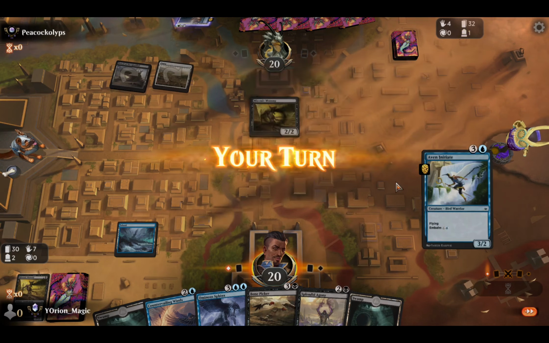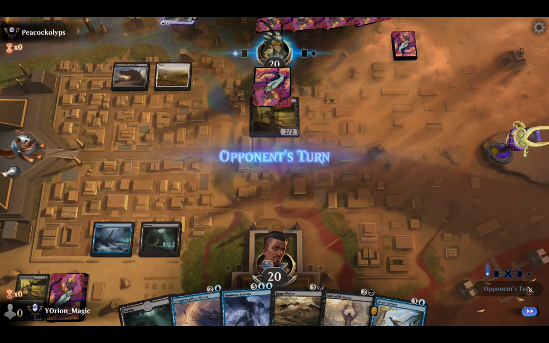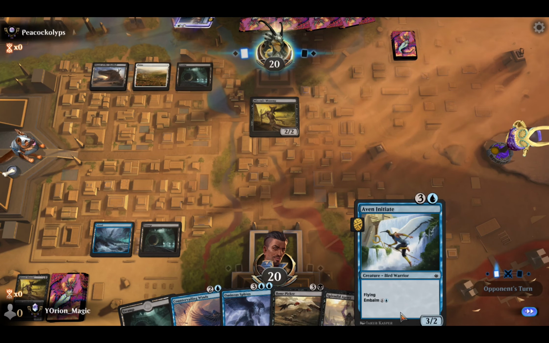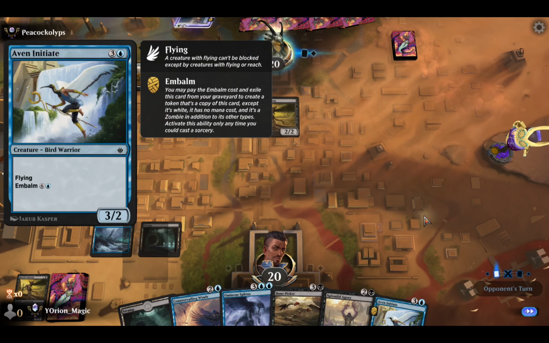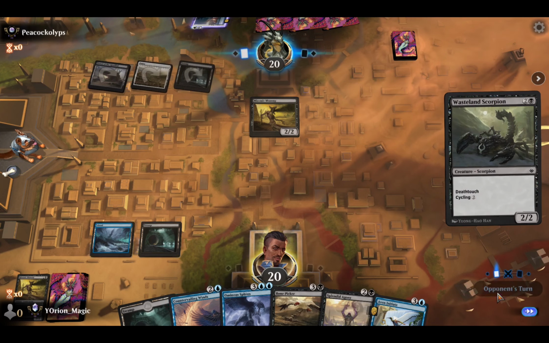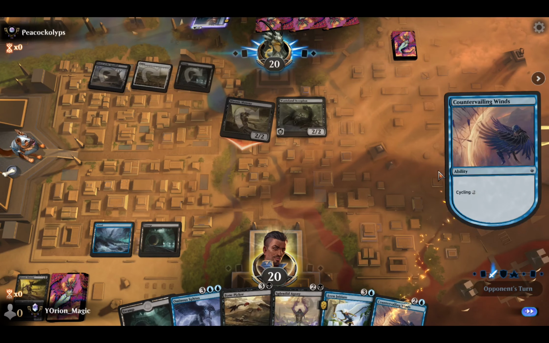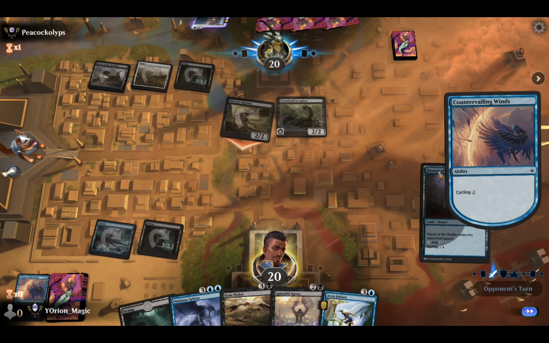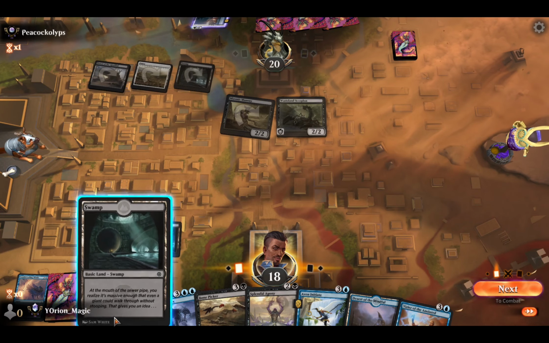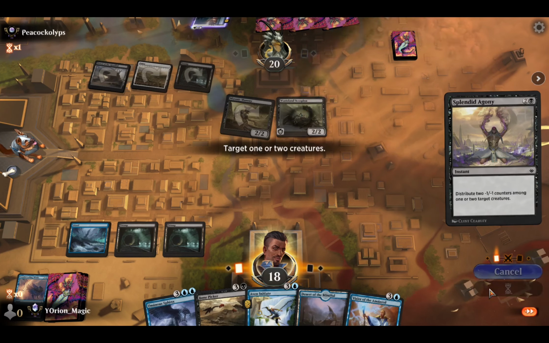They discard an Anointer Priest. Well, now I'm sad. Now we have an Aven Initiate that we want to discard. Well, not really want to, but it's kind of nice to discard. They cast a Wasteland Scorpion. Sure thing. Looks like we know what we are Splendid Agonying. Cycle Countervailing Winds. Draw a land. Let's play land and Splendid Agony the Wasteland Scorpion.